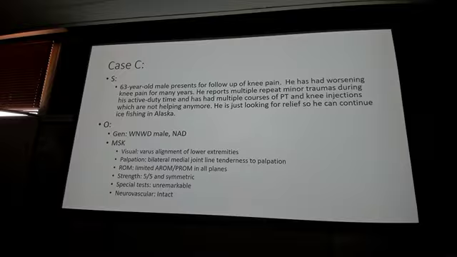Well-nourished, well-developed male, no acute distress. Varus alignment of the lower extremities. Varus and valgus, remember those directions, right? That's what that's explaining. We'll see what that looks like on image in a second. Bilateral medial joint tenderness to palpation. Limited active and passive range of motion in all planes. 5 out of 5 and symmetric strength. Unremarkable special tests, which you'll learn all about. Neurovascularly intact. Wonderful. No pain scale. He's just achy.